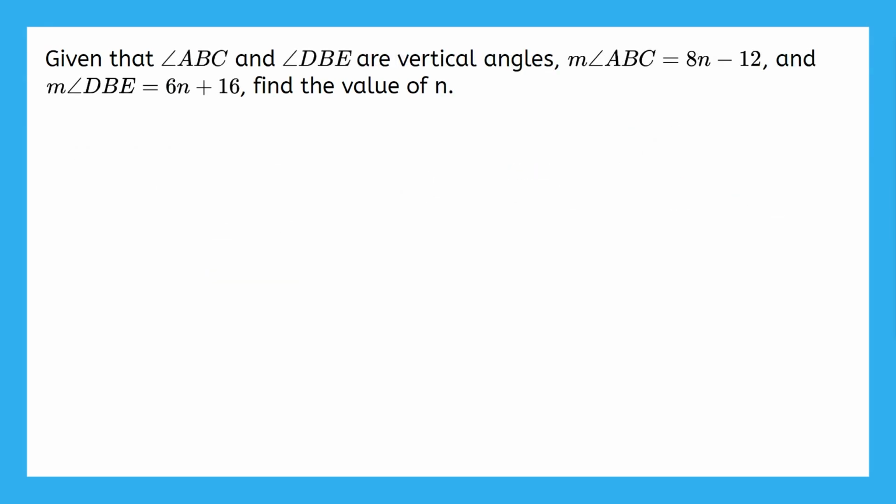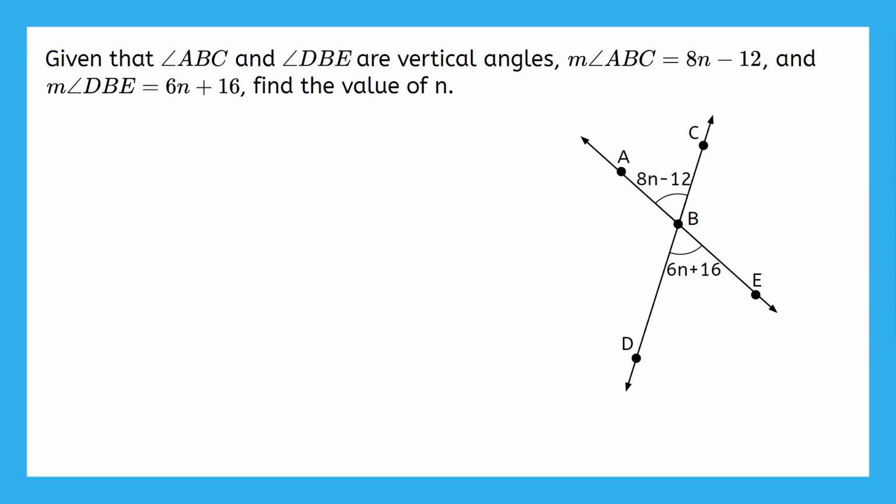Here's one final example for us to try, but I really think you can do it without me. Try this one all by yourself, so pause the video and take all the time you need. This time we were told our angles are vertical angles. We know that vertical angles are congruent, so we can include the congruent symbols in the picture. Then write in the expression we were given for each angle. The expressions for the congruent angles can be set equal to each other.